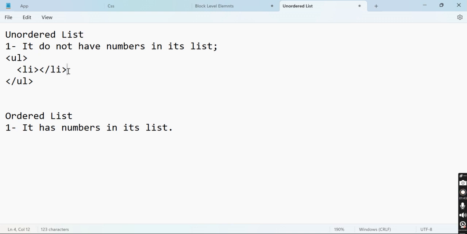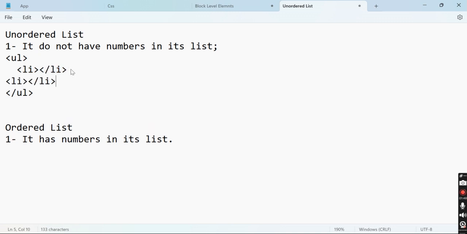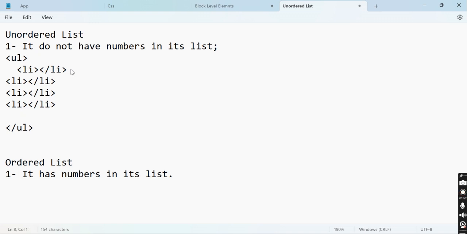Suppose we have 5 items, then we have to write li like this 5 times. So this ul defines an unordered list, meaning the items will not have numbering. And each list item is defined using this li tag.